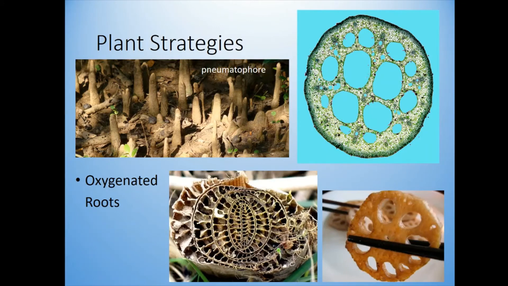Wetland plants face a real challenge: if the soil has no oxygen, that's bad for roots that need oxygen to respire through cellular respiration. A cattail cut in cross-section shows really big open passageways that allow oxygen to flow down through the stems into the roots. A lotus root — a type of lily pad found in Asia — has huge air spaces that quickly deliver oxygen to roots deep down in anoxic soils.